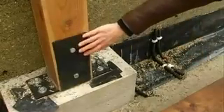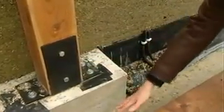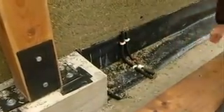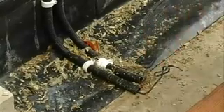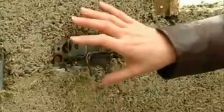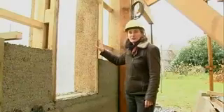This is the base of the posts with a rigid fixing, giving rigidity to the whole building frame from the start, sitting on its own padstone at subfloor level. This is the radon barrier coming up, tucked into the DPC, and we have electrics with ducting put in ahead of the hemp being cast. Here we have an electric socket cast into the wall, because it wouldn't be practical to chase this material. And here the window reveal is lined with Heraclith board, which is a permanent shutter that stays in place.